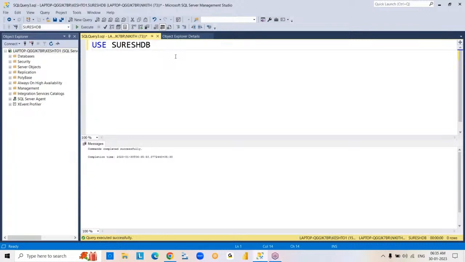So even this tool is also we install after completion of the SQL installation, right? So in this way, we can connect it to databases in Management Studio and we can perform different types of operations in Management Studio, right? This is the way like how we are working. And coming to next scenario.